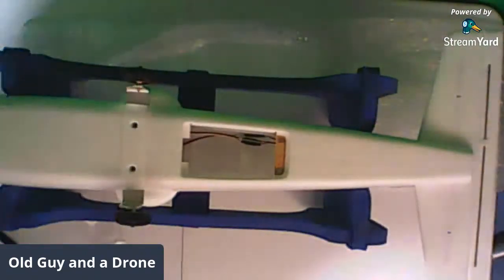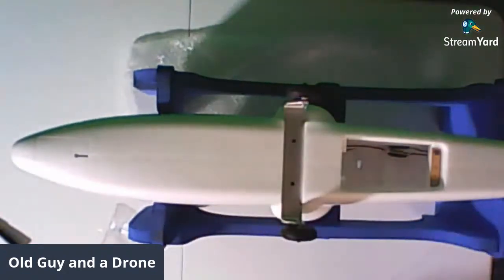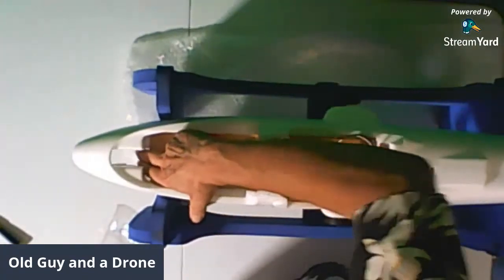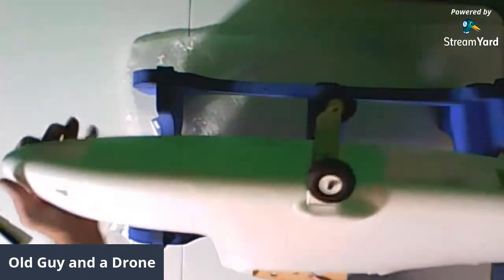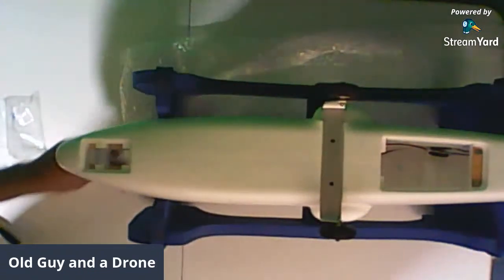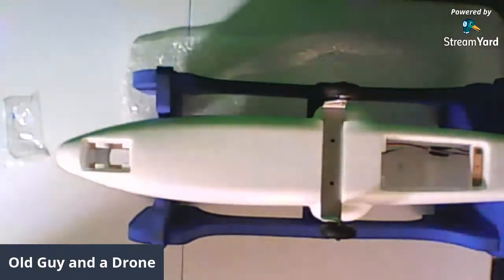Now the nose gear goes up here on this end, and I'm going to take this little foam piece out of here because it's just going to fall out otherwise. And what we need to do is push that little foam block out. I'm going to flip this over. Okay, and we'll save this little foam block too, and when we're ready to button up the bottom and everything's mounted in there, we'll do that. So now we come back over to here.